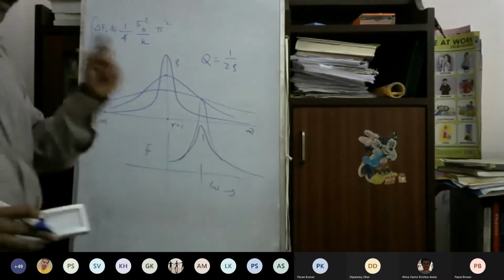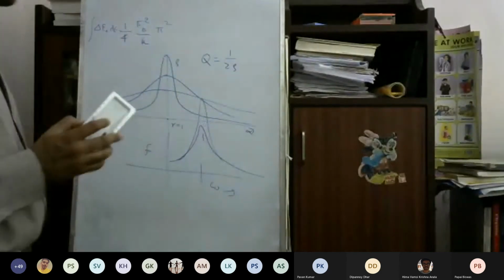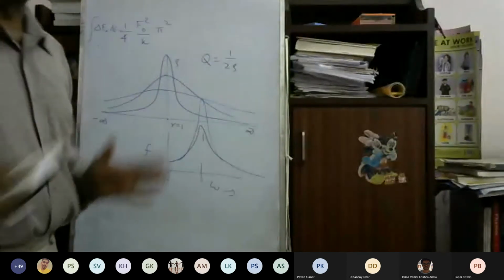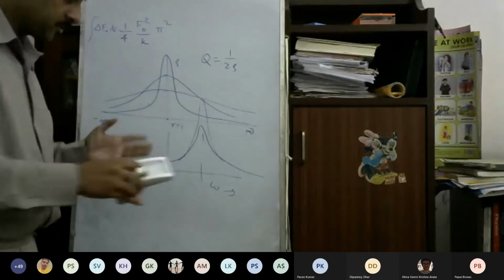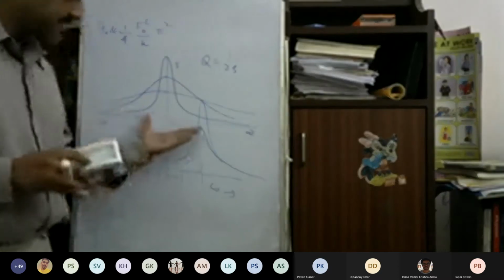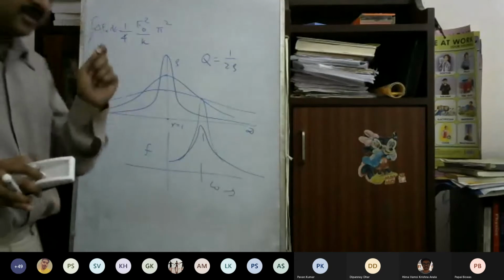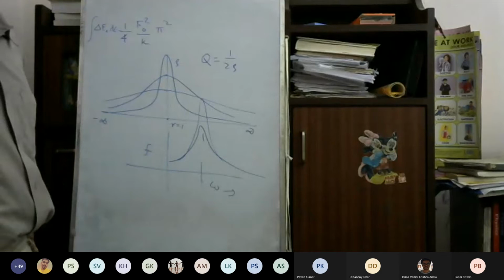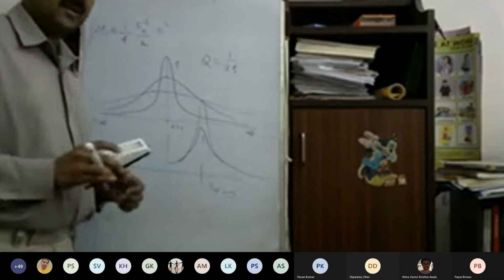So the resonance condition for the low damping system, at resonance, that is at omega equal to omega n, excitation frequency equal to omega n, the energy dissipation becomes maximum. Okay, and it falls off very fast for a low damping system, but for the high damping system it is appreciably slow. So therefore the energy dissipation will be quite large if the damping is large over a larger bandwidth. Okay. But for the small damping system, it is only during the resonance that energy dissipation will be very large. Otherwise, away from the resonance condition, the energy dissipation will be appreciably small.